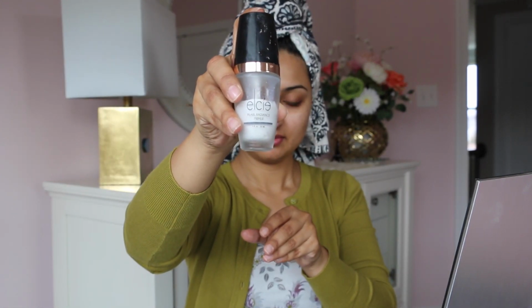Next step is primer. That's also by Elcie. And the best part about her products is that they're for all skin types. Either combination, dry, oily, whatever your skin type is, you can use that.